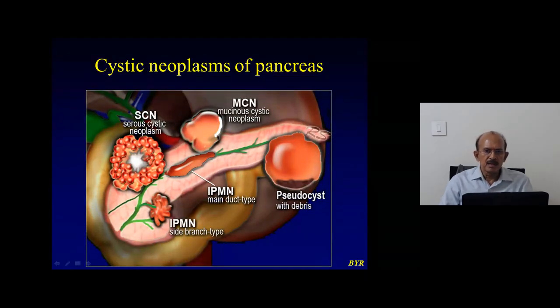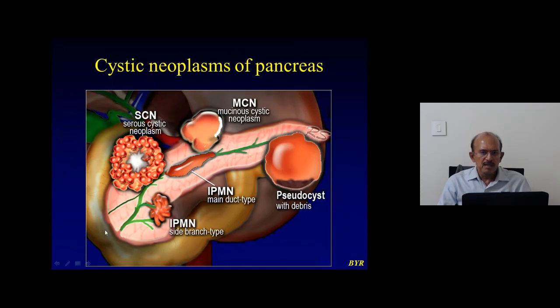This is the diagrammatic representation of various cysts' connection with the pancreas. Already I told you, I have shown you this image. This is pseudopancreatic cyst. This is mucinous cystic neoplasm, which is a lobular cystic mass containing thick jelly-like mucus. And this is the bubble wrap type tumor called the serous cystic neoplasm. And these two are called the IPMNs, that means intraductal papillary mucinous neoplasm. So this will be the main duct producing a lot of thick mucus.